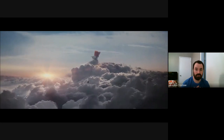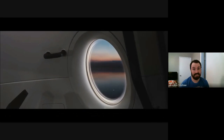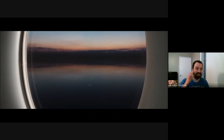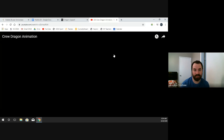I mean, it's really cool that we get to ride on the Soyuz, but remember that Soyuz is the same since the 70s. Well, no, since the 60s. We've been using that same exact design, the rocket, the launch vehicle, just everything. The Soyuz is pretty much unchanged since the 1960s. And now we really have a 21st century launch vehicle that's going to be taking people up. I'm really excited about it.